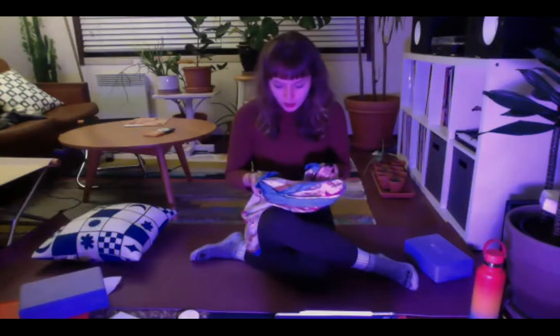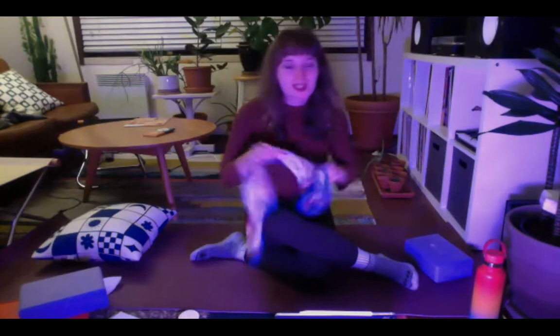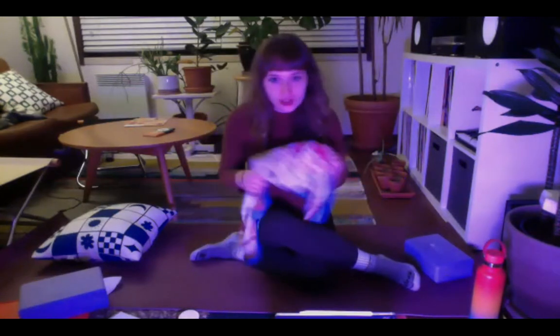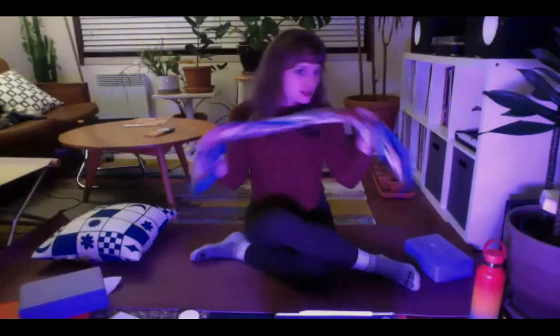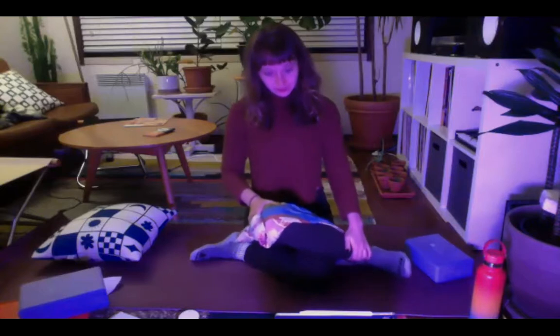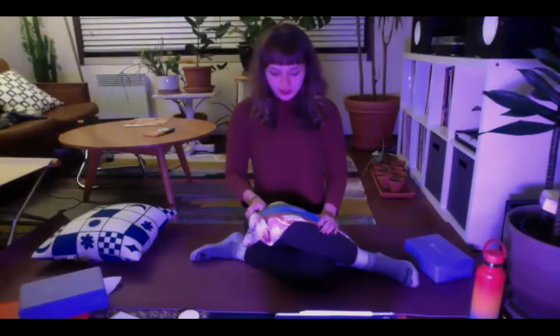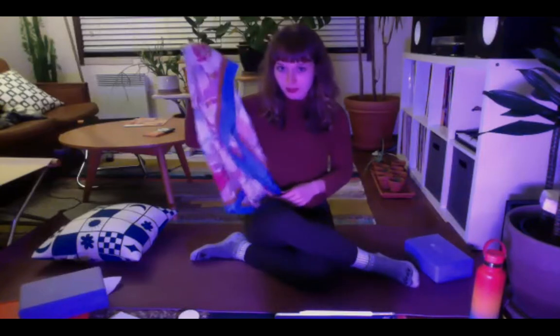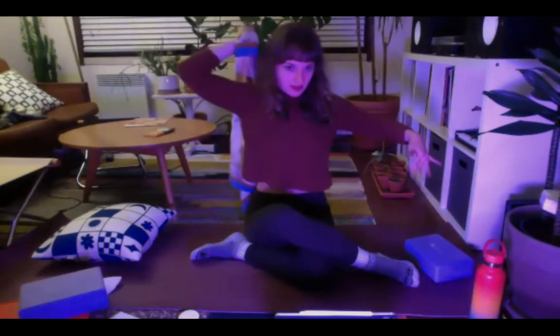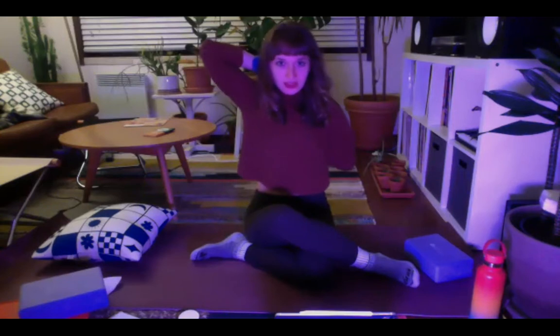We're actually going to do Gomukhasana, and you can use a sock, a beanie, a blanket, a t-shirt, it does not have to be a scarf or a strap. Getting yourself situated and then putting the scarf or the strap in your right hand, lifting the right arm up, swooping the left arm behind you, and arriving in cow face pose.